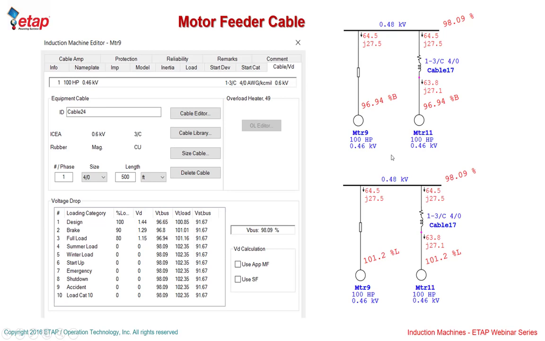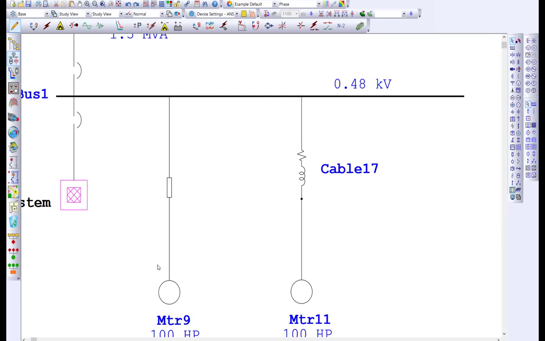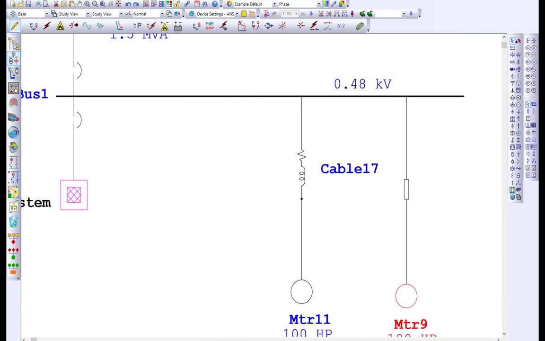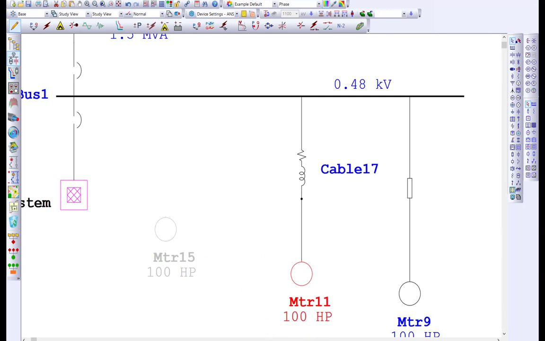So if I go back to ETAP, now I'm going to be looking at the ETAP one-line diagram again. And in this case, what I like to do is to zoom in this portion of the system right here, and show you the process of adding a cable internally to a motor. These two motors are identical to each other, so I'm going to do a Control C, Control V, and then move this motor here. Oops, I moved the wrong one. And connect it to this bus.